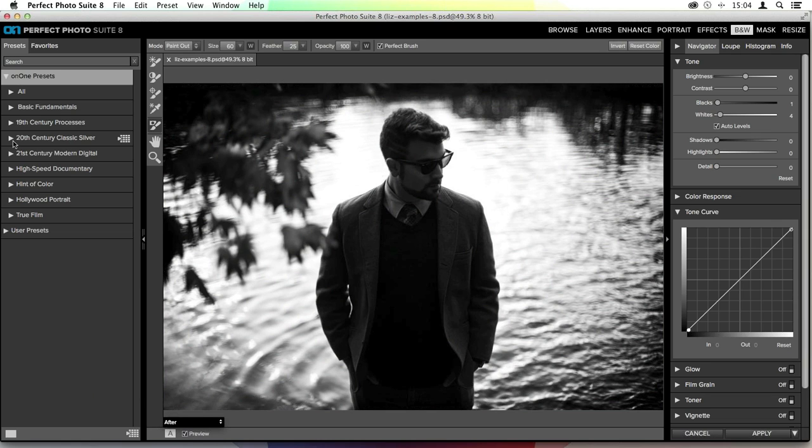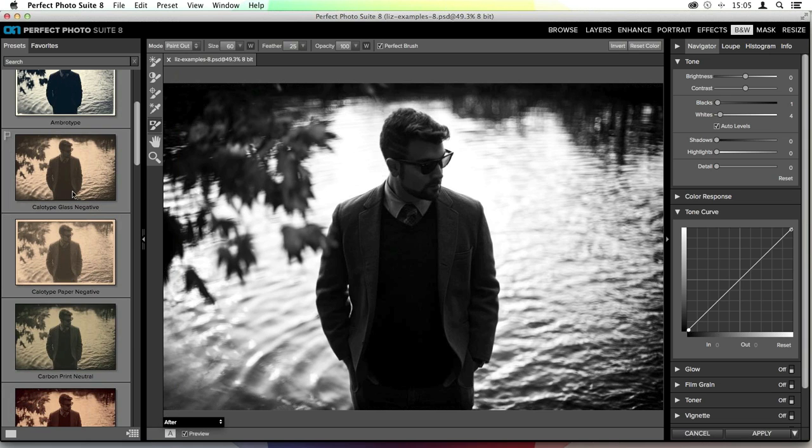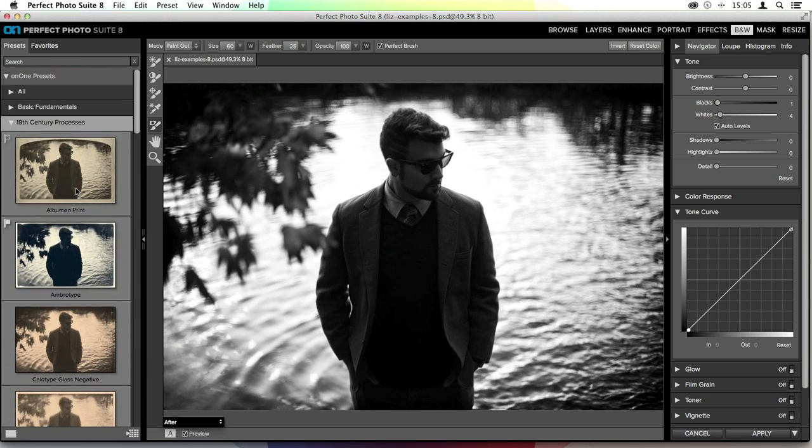We have everything separated down into each one of these different On1 preset categories. And the ones that I suggest you hit up the most are going to be whichever style of image you're looking for. So 19th century is going to respond with all of the different old school film looks, things like ambrotypes, cyanotypes, calotypes, all that kind of fun stuff.